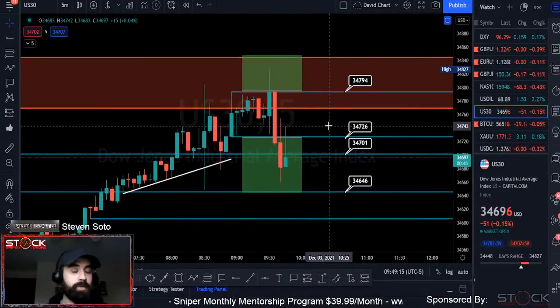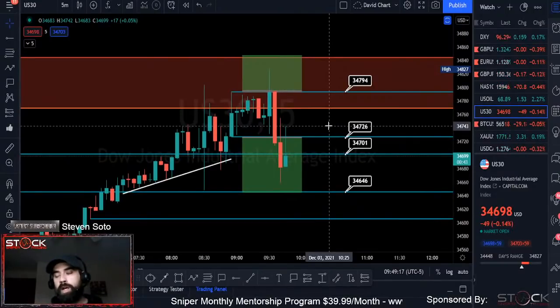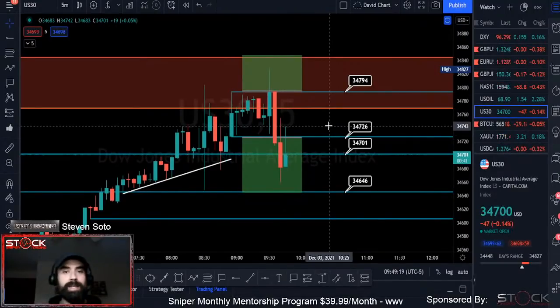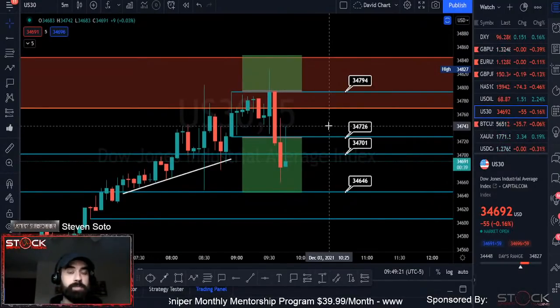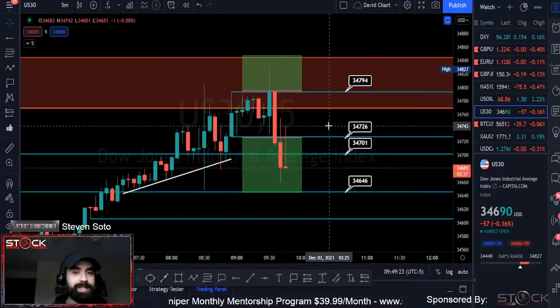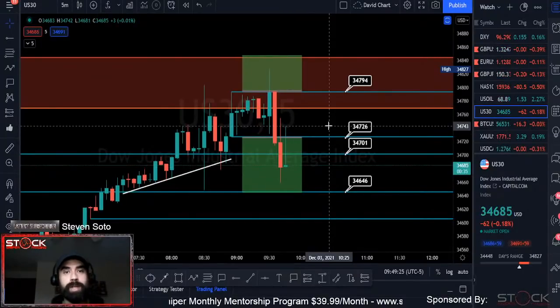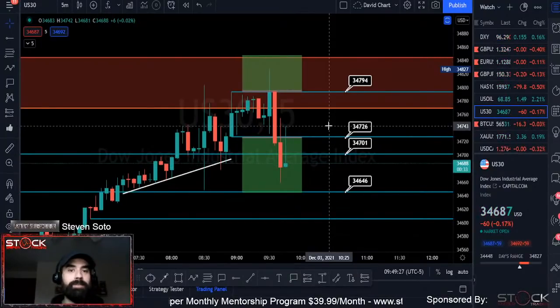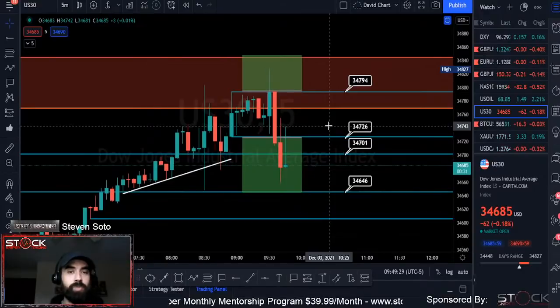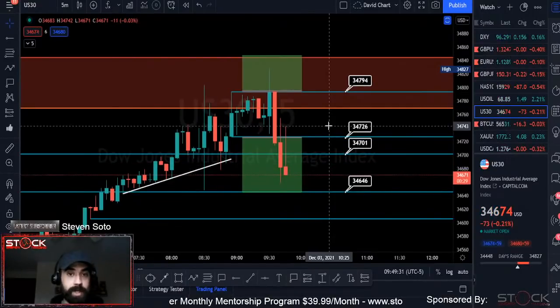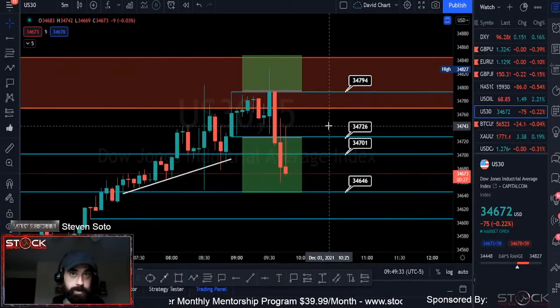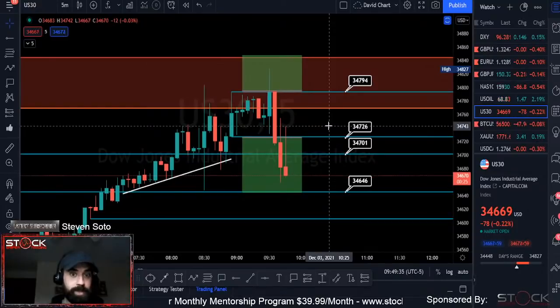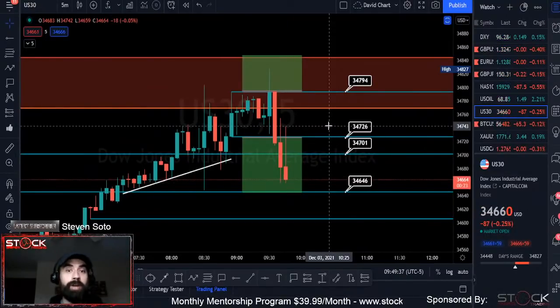But remember, US 30, the one day that I sent the trade idea that ran 1,000 pips, that thing sold off. Since then, guys, it's been very bullish. Fridays are head fake days. But this is why you need to understand that at some point you're going to get some retracement starting to form here. The retracement is usually done on Fridays.